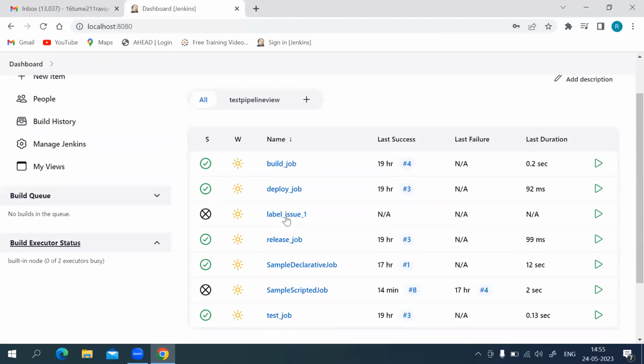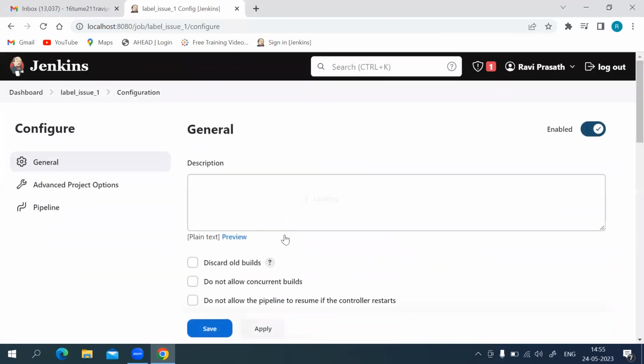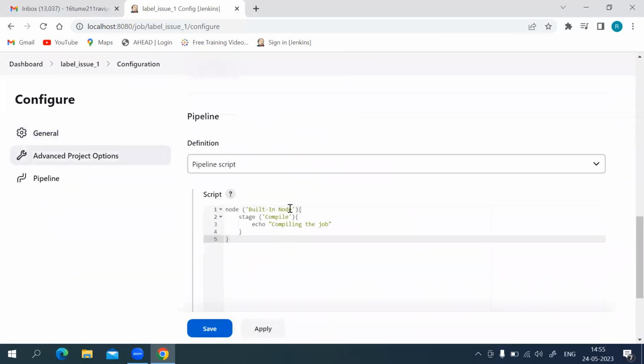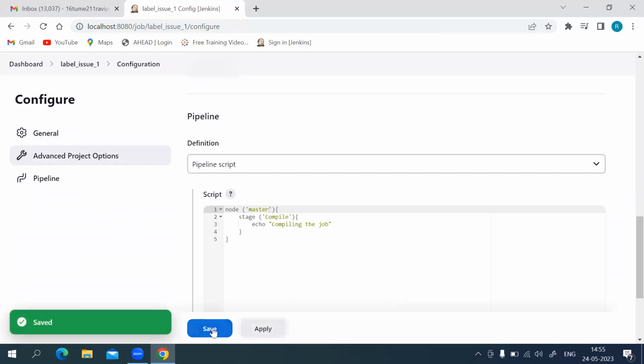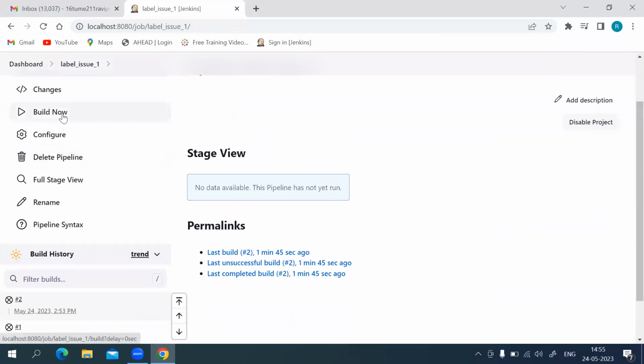Now let's go to the label issue. Go to configure. We'll change the name to master. But I can't assure you it will work immediately, because for the changes to take place, for the label name to be updated, it takes time. But let's try and see. Click build now.